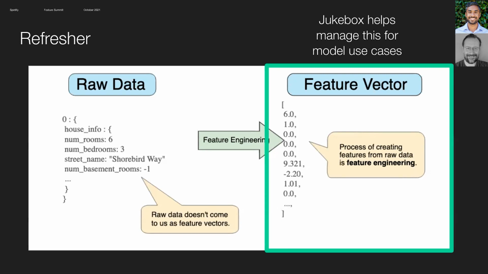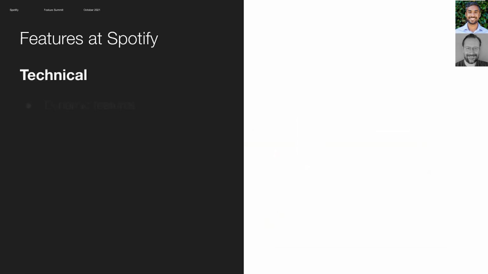And while Spotify's scale affords some really amazing opportunities to build a great experience, it also provides some unique challenges that come with scale. So from a technical perspective, we perform online inference for a variety of use cases. For example, showing you a new release from an artist that you love on your home screen when you open up the app. And a number of these use cases utilize near real-time, low latency features. That means when users interact with a product, we can dynamically update model predictions about what to present next.